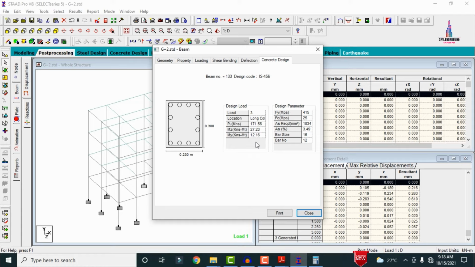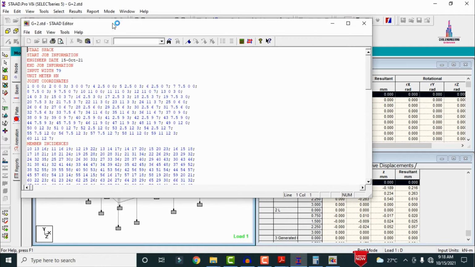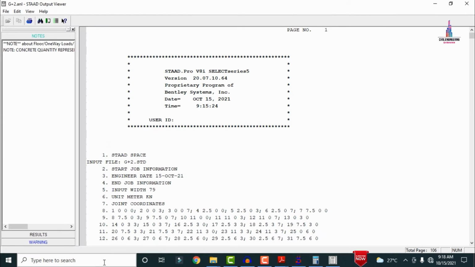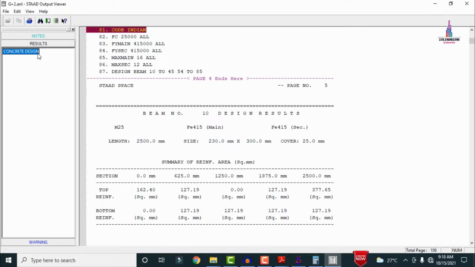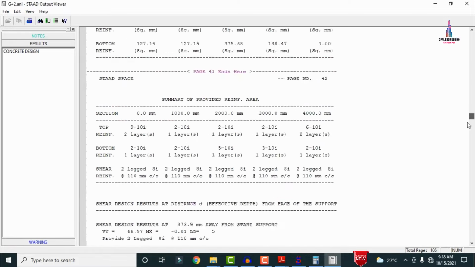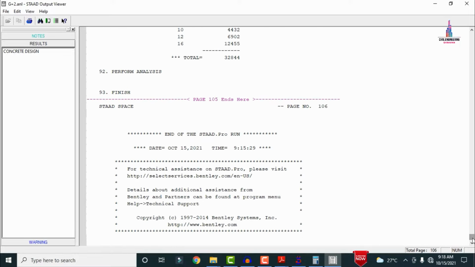Okay, so again in the same process we have to see the output file, which comes under the STAAD Pro software. So click on the STAAD output file option here like this. It will load the STAAD output file of the G+2 building structural model. Click on the results option, click on the concrete design. It will show you the individual calculations and individual reinforcement details for each and every beam, column as well as the slab section. Okay, so again after designing these respective values, we need to design the foundation for the building.